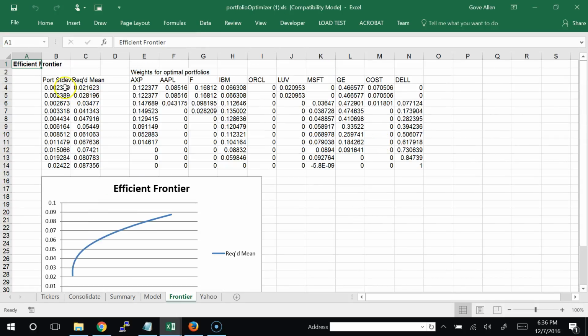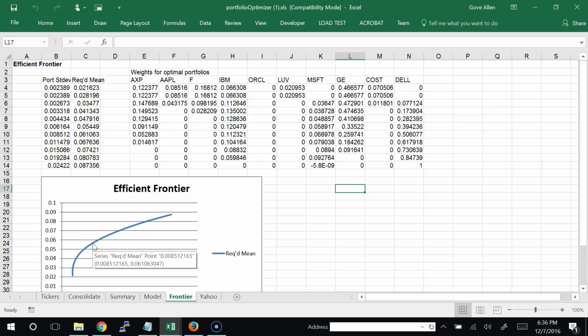So now what it's done is it said, all right, with a required return of 0.02, a low required return, these are the optimal weights to get the minimum variance, and that's here, or the minimum standard deviation. As I change my required return, the way that I should allocate my stocks changes. Apparently, I should never buy Oracle. And then this is just a graph of this set of data.